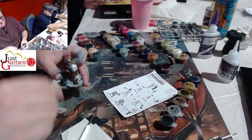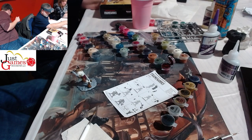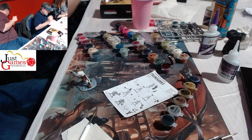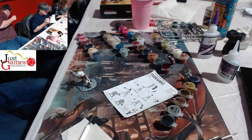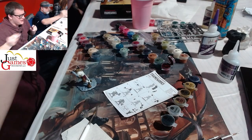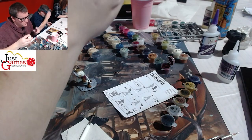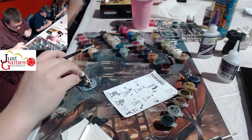Oh shoot, I think that actually... Oh yeah, I do have a... So I have this gold too. This is a Citadel paint. The Retribution armor.